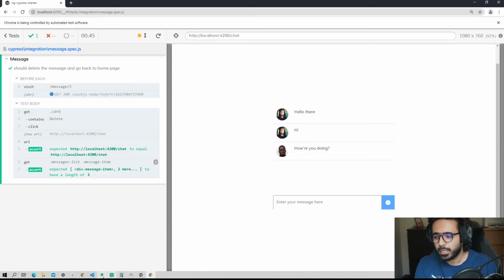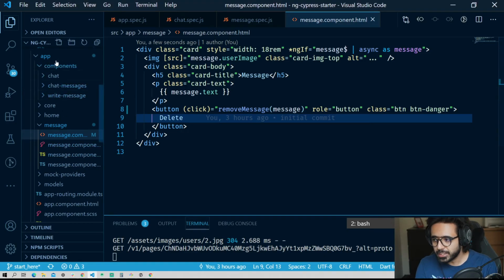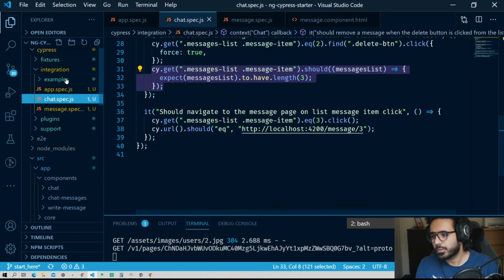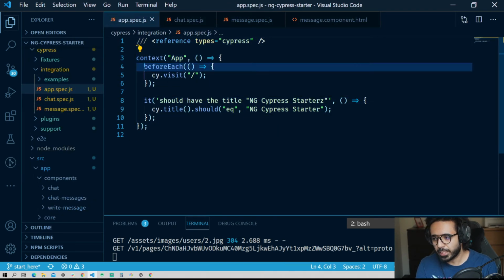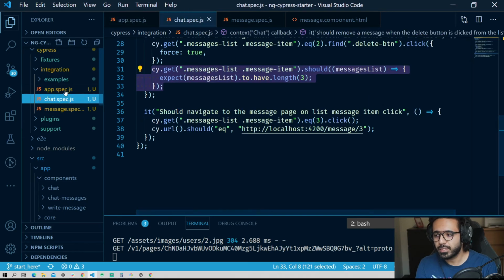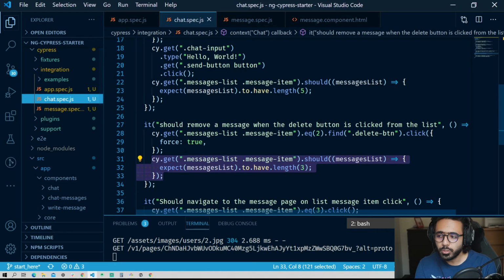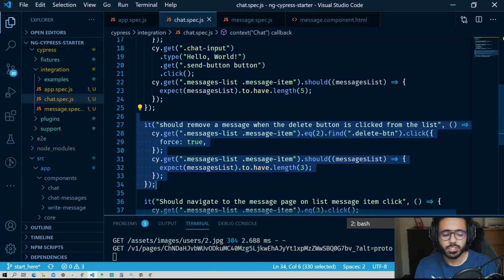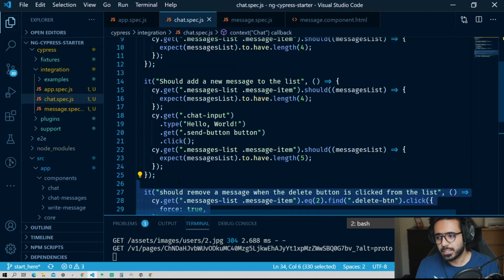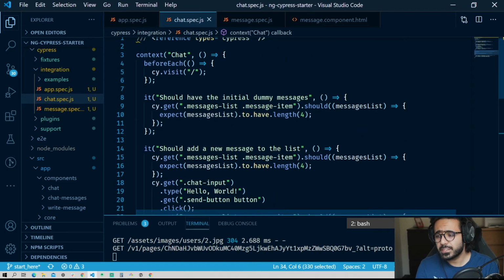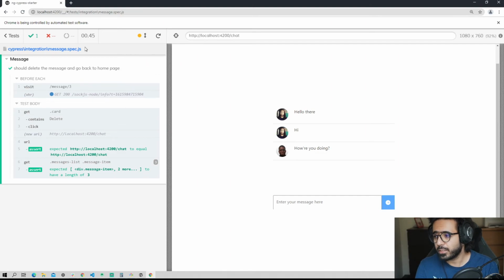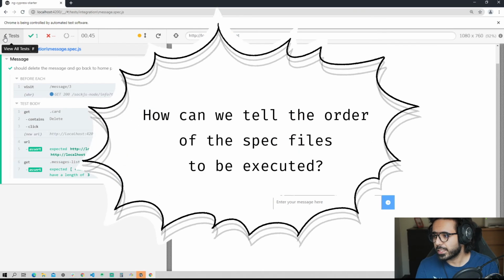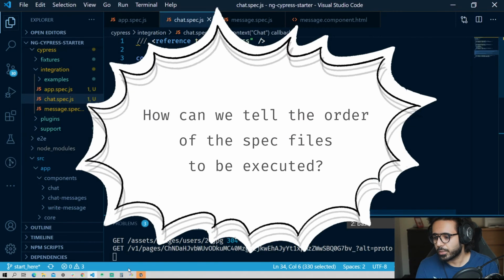So every test that we write should be absolutely isolated. By that I mean every context should be completely isolated, which means that the app context should not be dependent upon chat. Similarly, even within one context, all of the tests should be completely isolated. And they essentially are isolated. For instance, you see that we run these tests for the chat, right? So if I go back to the tests, can I go from here?